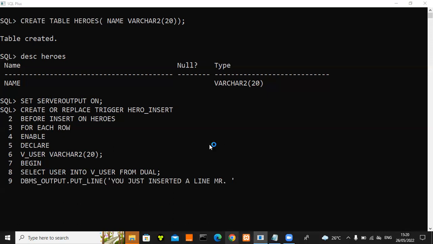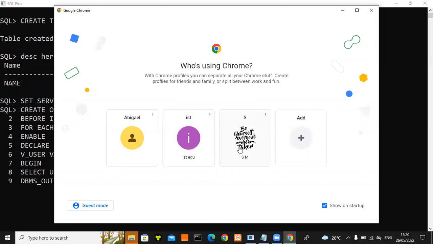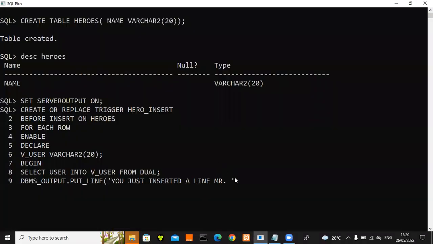And for this matter, I have a snippet within my laptop, so don't worry about that. This is the snippet I'm looking for. So it's actually called a pipe symbol. And then just say v_user, which is this one. And then we end.